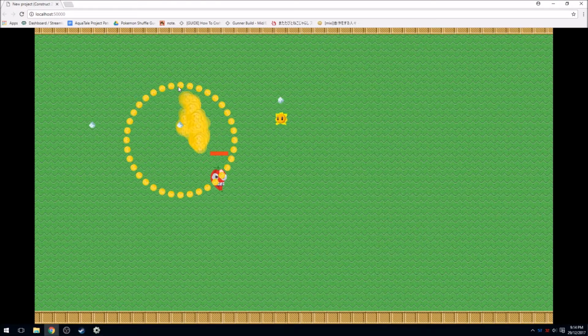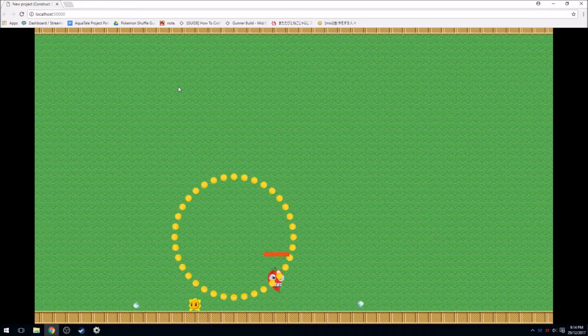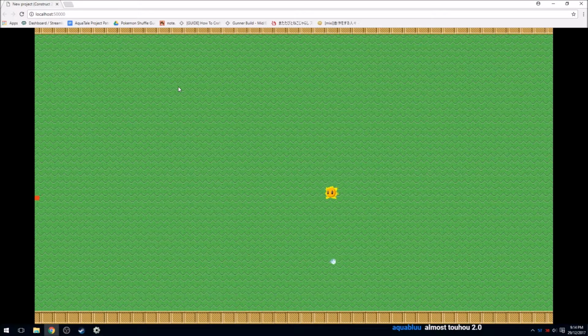Also, we've lowered down our fire rate so we can't hit them quite as fast anymore. And then this guy, he shoots Danmaku waves of spreads like this. So it's gonna take a while to whittle away at... Oh boy. Almost Toho 2.0, more or less. Really, this is the simplest pattern you can code.